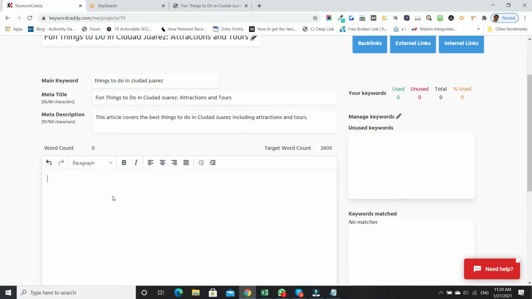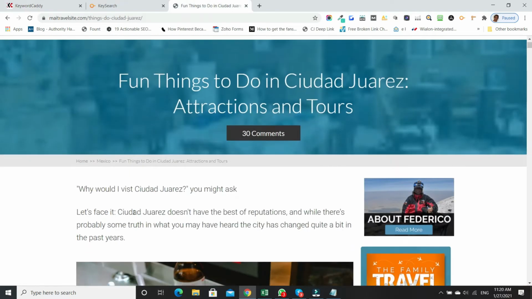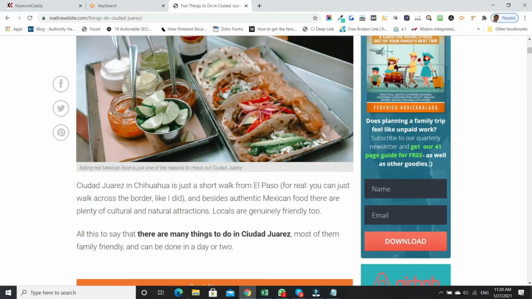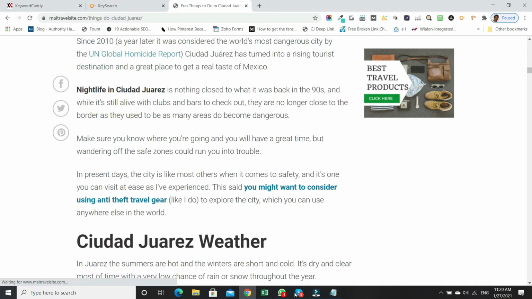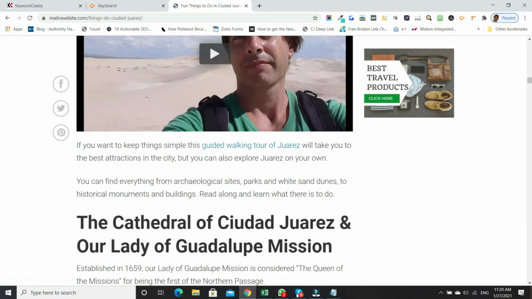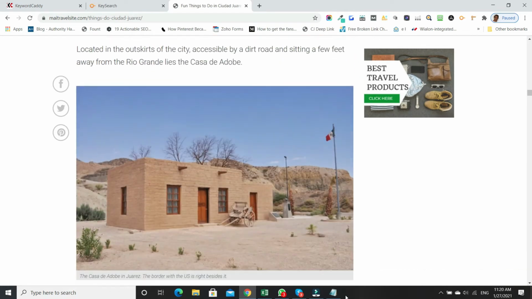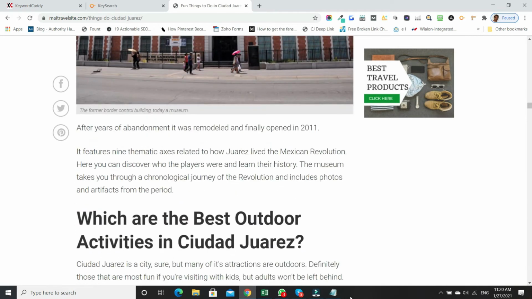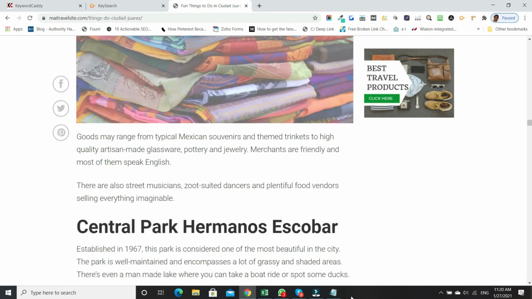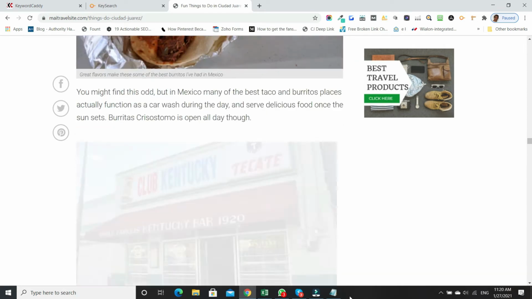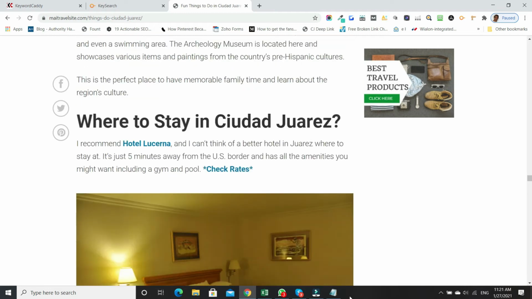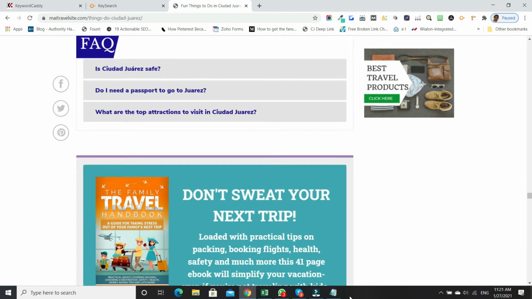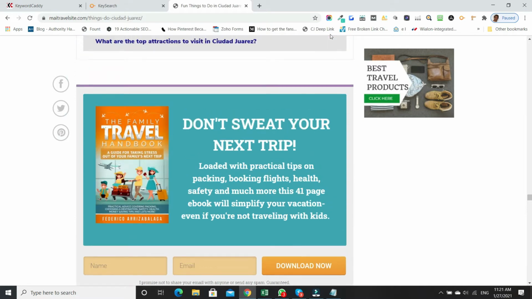So as this is an improvement on an existing article where we want to check for keywords, we're going to go to the article and grab the content. So we're going to copy all the way down. It might take some time depending on the length of the article, but it's easier than typing everything. So let's just scroll through everything. Okay, here it finishes over here. Let's go back up here.